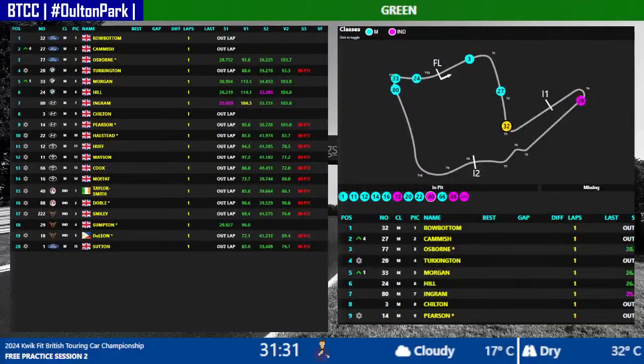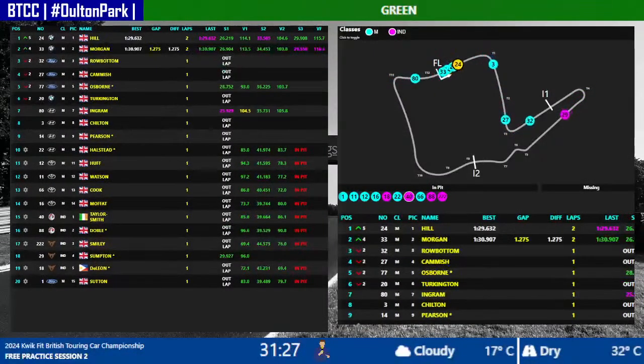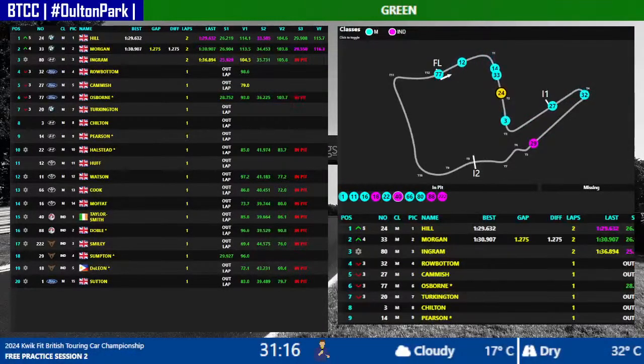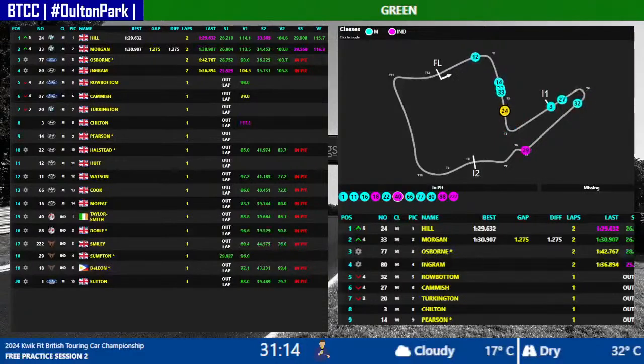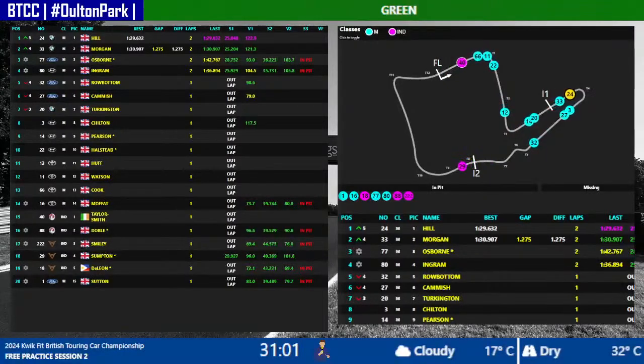So you get 12 tyres, 3 sets of soft, and 4 tyres, 1 set of hard, to use over the races and qualifying. But you also get 1 set of mediums that you can use for free practice only. This is worth bearing in mind. You know they've got the hard tyre on because you've got the red sidewall on the tyres, but you don't expect to see any of those when we get to qualifying later on today. That is not going to happen. So for qualifying, it'll be the quicker format tyres that we get.